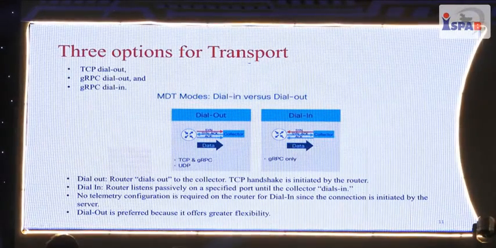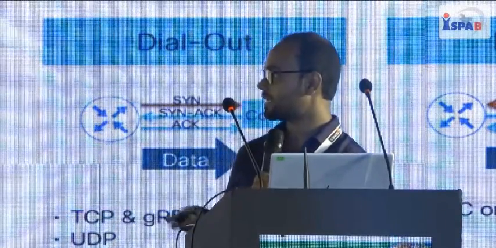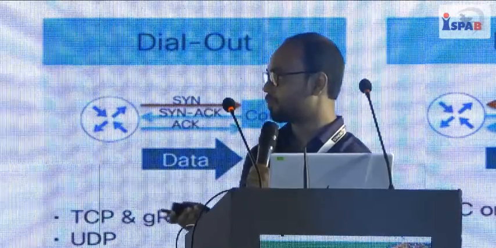Now, there are two terminologies in telemetry. One is the TCP dial out and dial in method. In dial out, the device initiates the initial TCP connection. In dial in, the server initiates the connection. So one is dial out, which is a push model, and dial in is a pull model, you can consider.